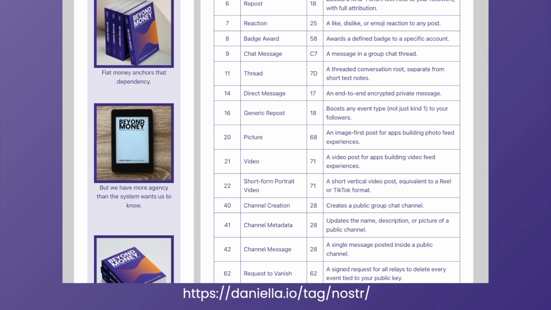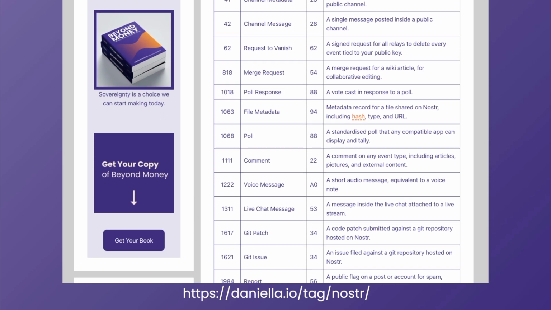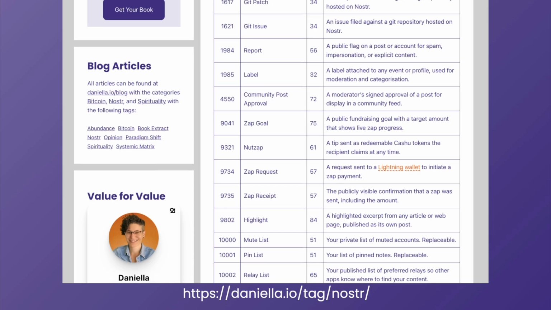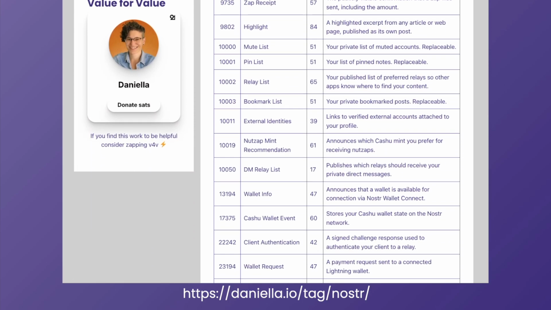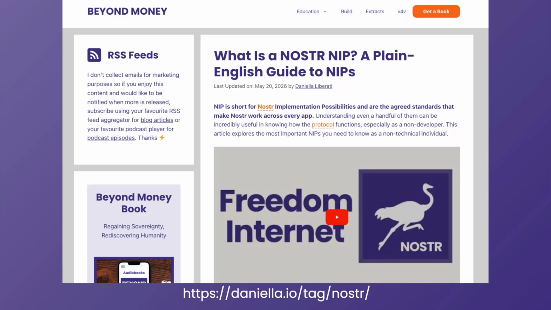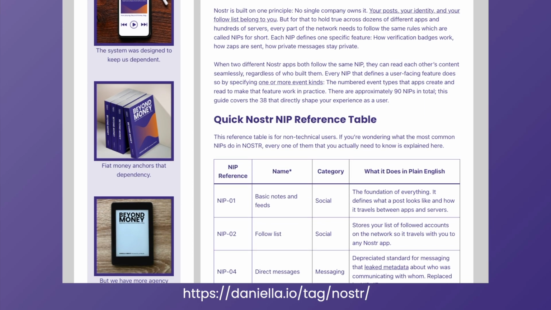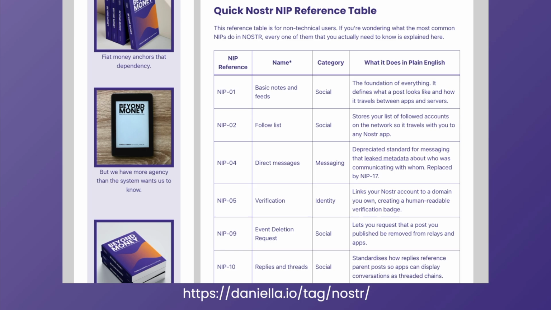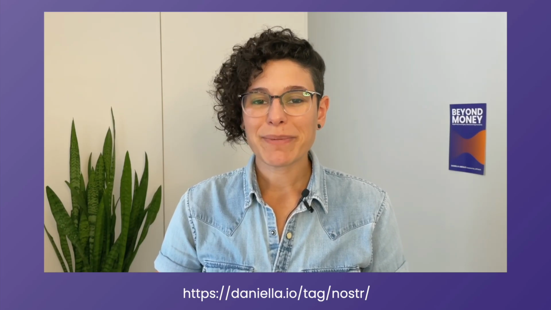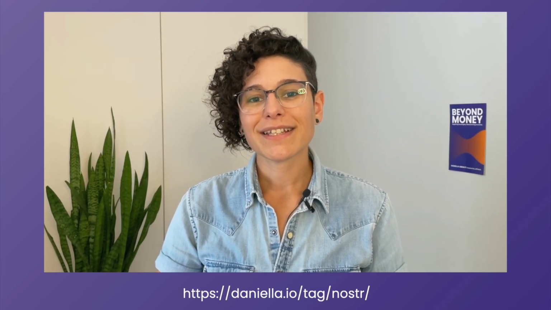If ever you're signing an event on Nostr and you want to make sure that the NIP or the event is something that you actually want to authorize, you can go to my website to the articles section and have a look at both of these articles. One is the full list of NIPs and the other is the full list of events. But I only put important ones for beginners and non-technical users. Like I said, this is designed to be beginner friendly. Both articles are in the links in the description.